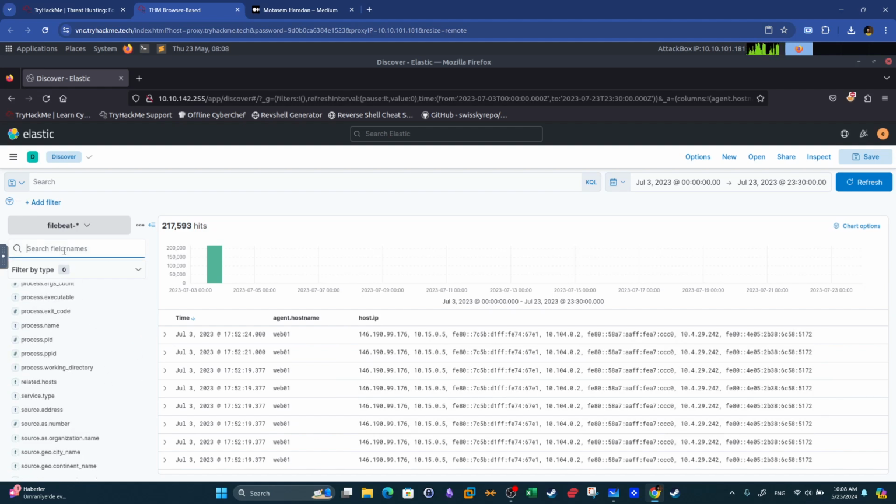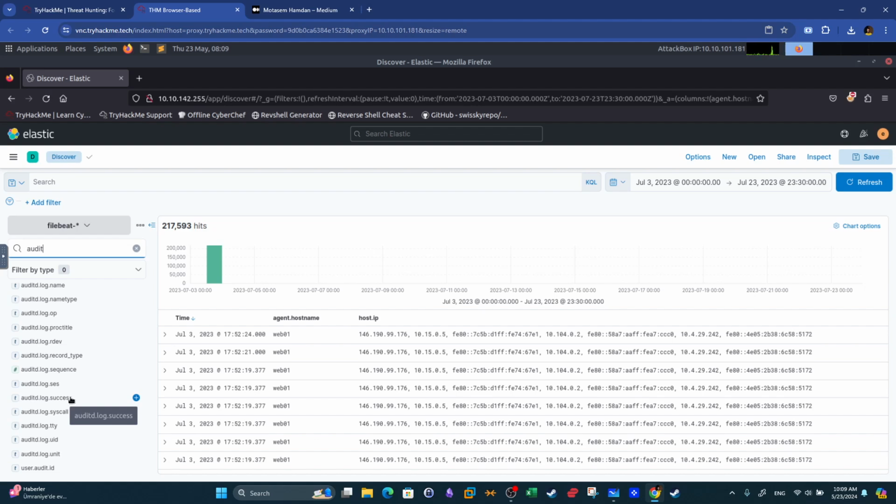Let's type audit, and from here we're going to select, you can choose success, but for now we're gonna first hunt for the failed attempts, because we want to find out what the IP address is first.